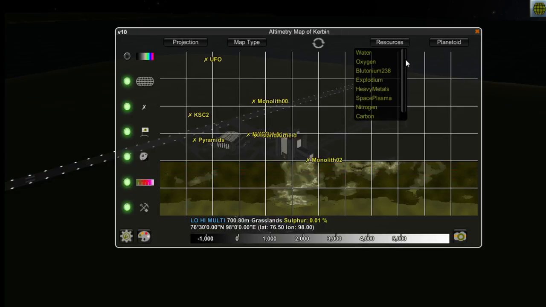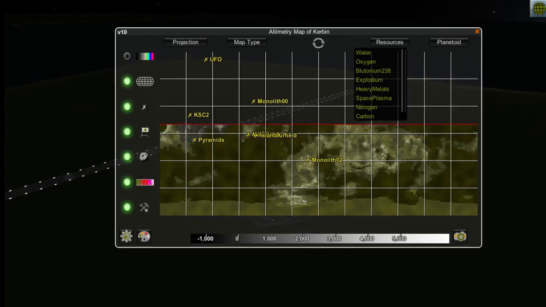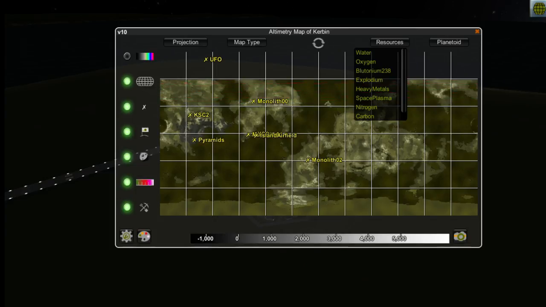And we're also missing carbon dioxide, I believe. Yep, carbon dioxide is missing. Unobtainium is missing.